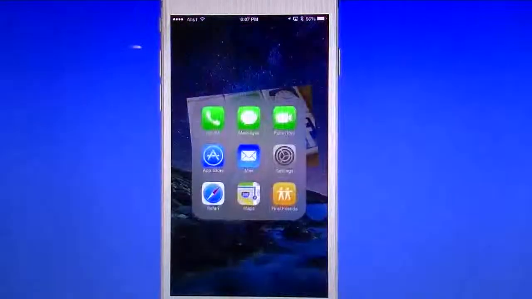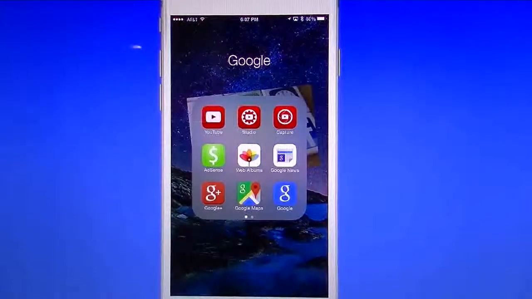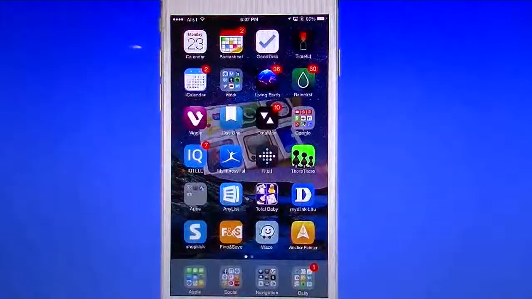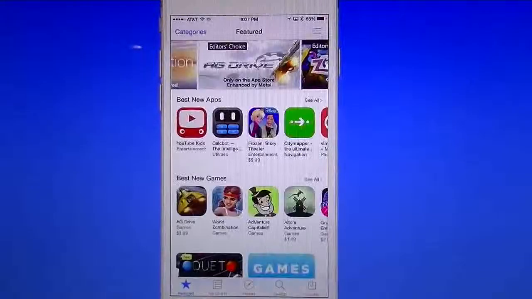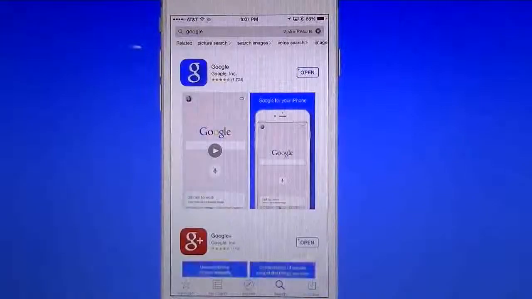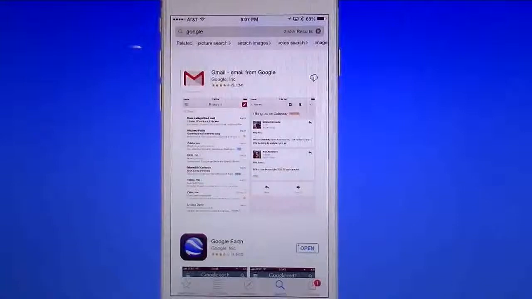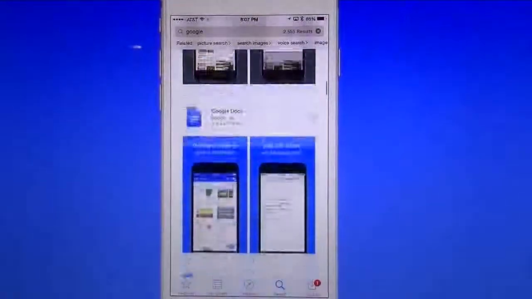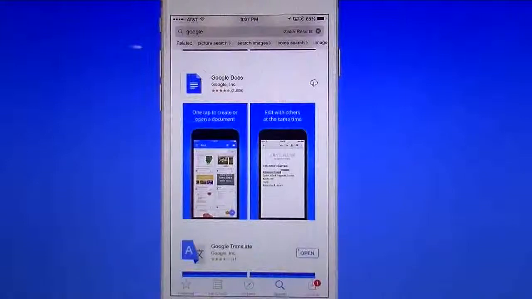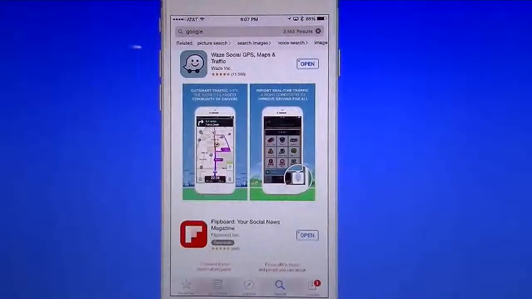Alright, so basically the two subsystems, we have Apple and we have Google, the two main ones in here. Now there's a couple more apps on Google that I did not show. They are basically other apps. Let's say we go into the App Store, for example, and we'll go ahead and type in Google, and this will give you an idea of the ones that I don't have. So of course this is the Gmail app. This is the one that they need to improve a little more. This is the Google Docs. This is similar to your Word pages. Of course Waze was bought out by Google now.